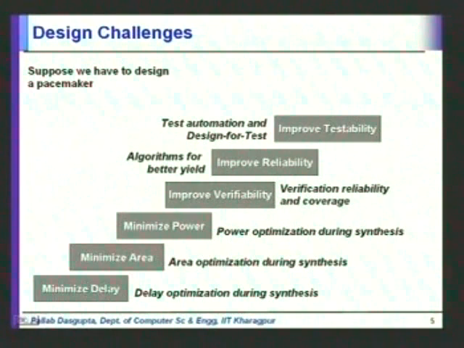More so because today you are going to integrate cores from different vendors into your chip. They are all similar looking components, but how do you test all of them? So for example, in a typical router chip you can have something like 200 processors on one chip, right? It may be a replica of the same processor, but you still have to make sure that all 200 of them have been correctly fabricated. From a design point of view, you verify one of them, you have verified all of them. From a testing point of view, you have to test all 200 of them, right?